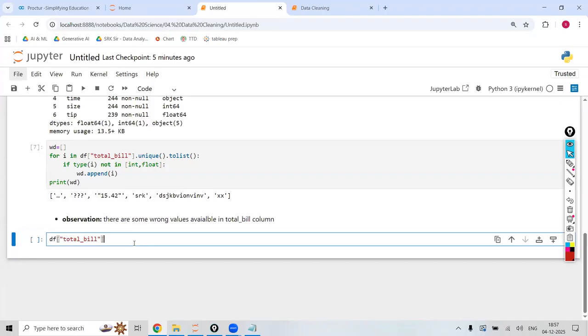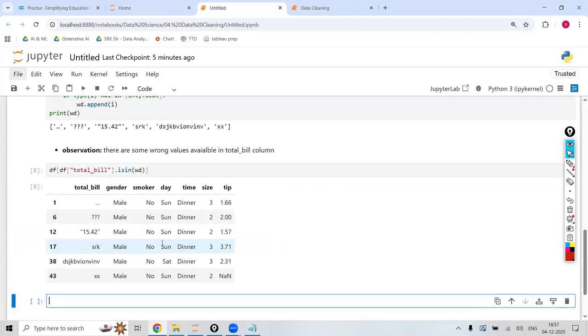Within the total bill column, where it is in WD, wherever the wrong data is there, those records will be separated like this. These are the records of wrong data. Is the point clear?